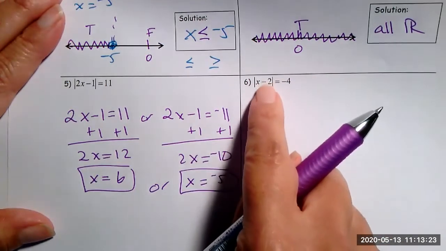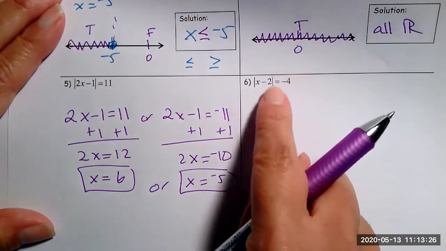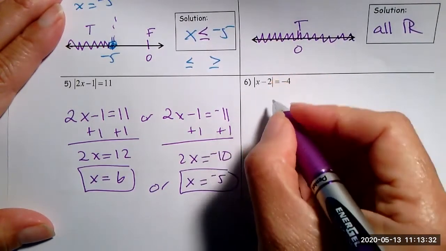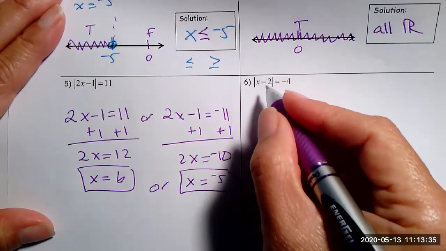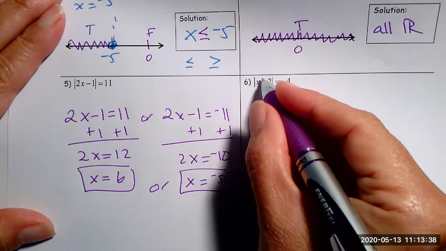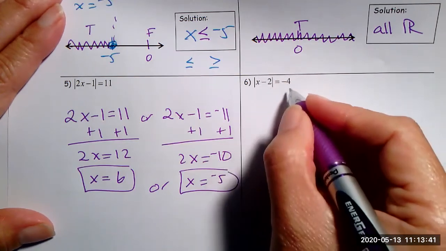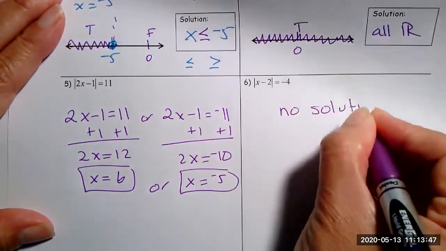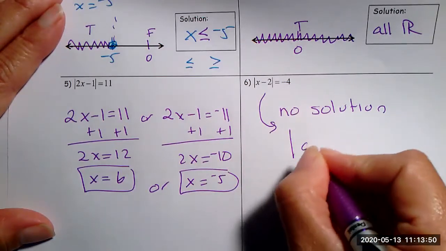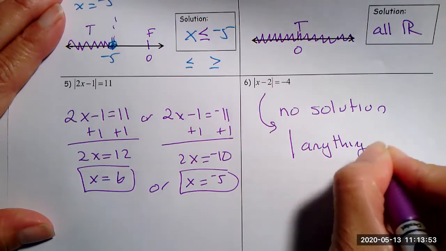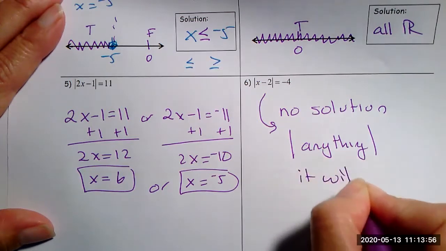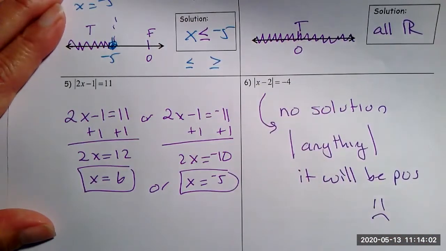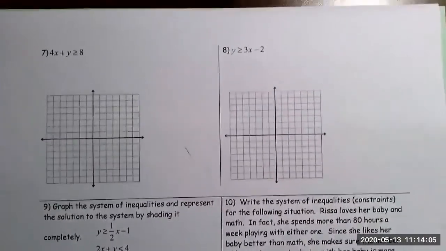All right, same idea. I'm going to ask myself, what could this be to give me negative 4? Well, we have a slight problem. Remember, absolute value means find the positive distance, right? The positive value. By definition, I can't take the positive of something and end up with a negative 4. So because of that, there's no solution. That's because when I take the absolute value of anything, it will be positive, but the answer they want is negative. So that's bad.